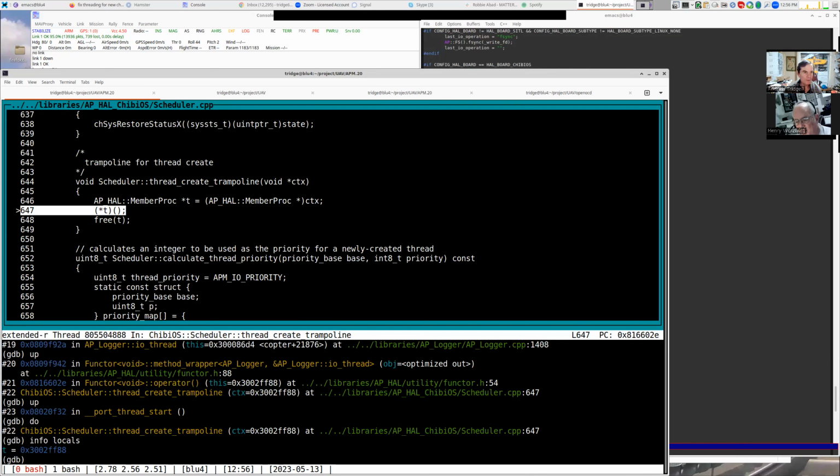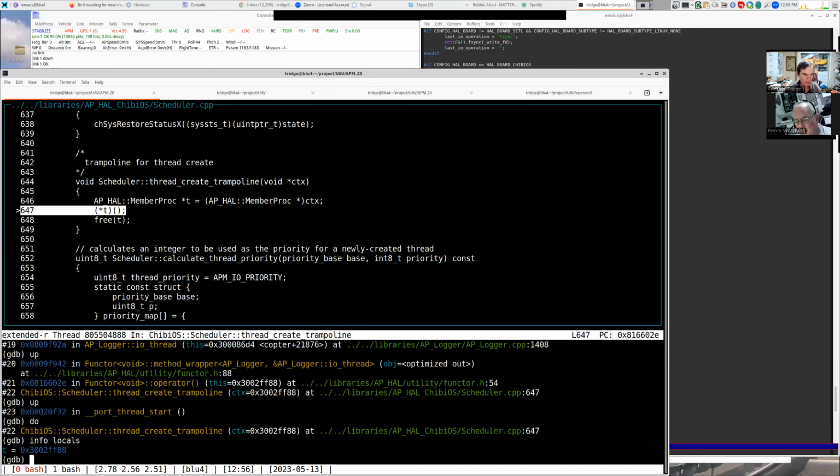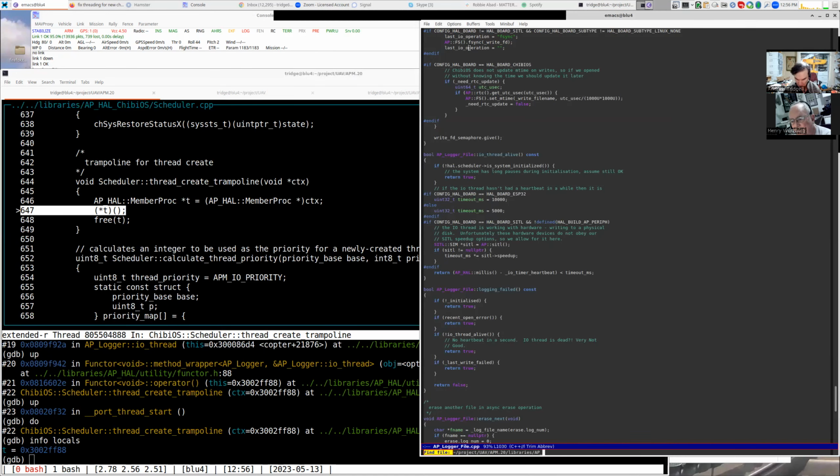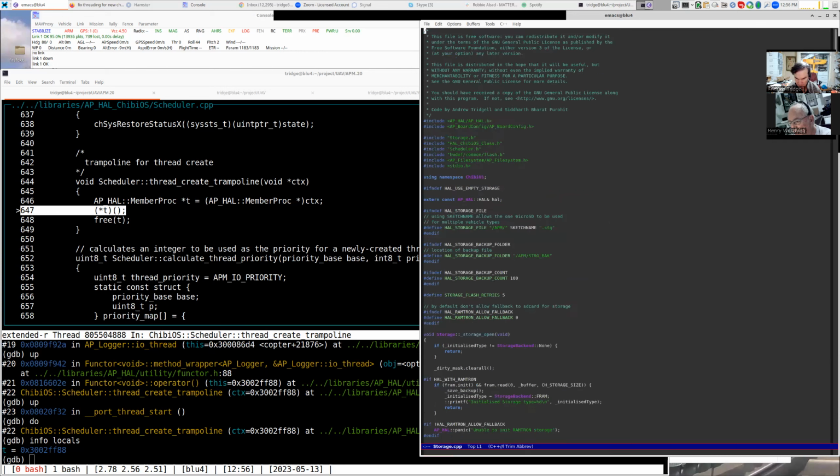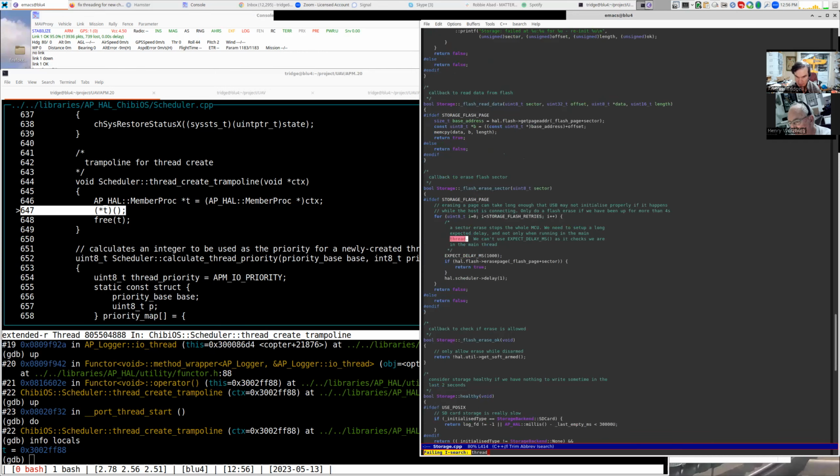Right, I need to know what thread this is when we create that storage thread. Let's go and have a look at APHAL ChibiOS and storage, and at the thread create.